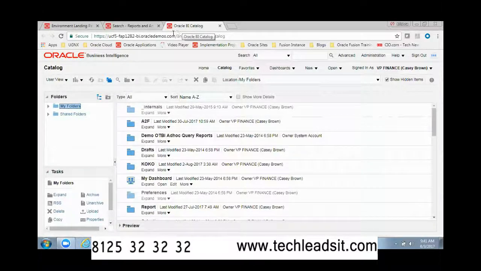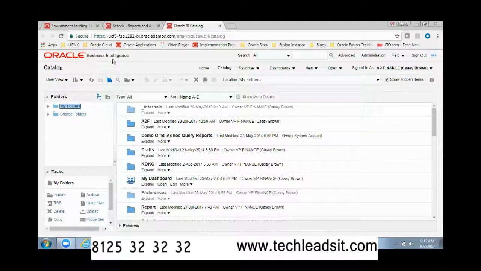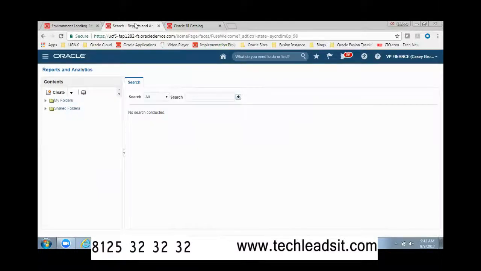From here, by selecting the New button, you can develop a report, or you can develop some SQL scripts also by using the data models. Reports can be built from here. This is the BI place, Oracle Business Intelligence. To come to this place, you should click on this bookmark icon, the browse catalog icon, so that you'll come here.